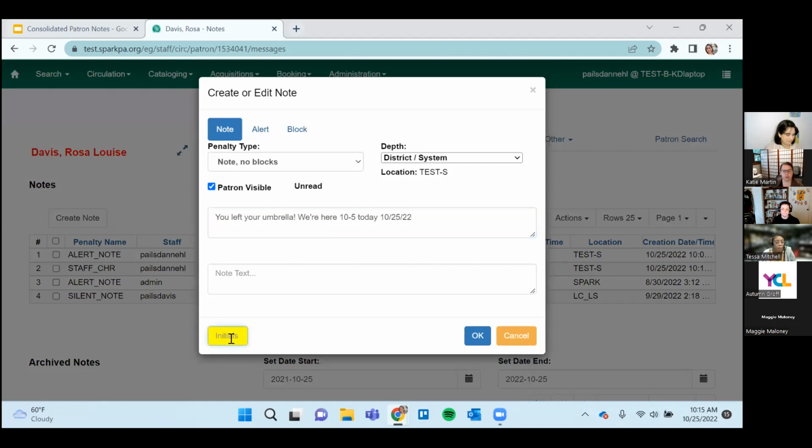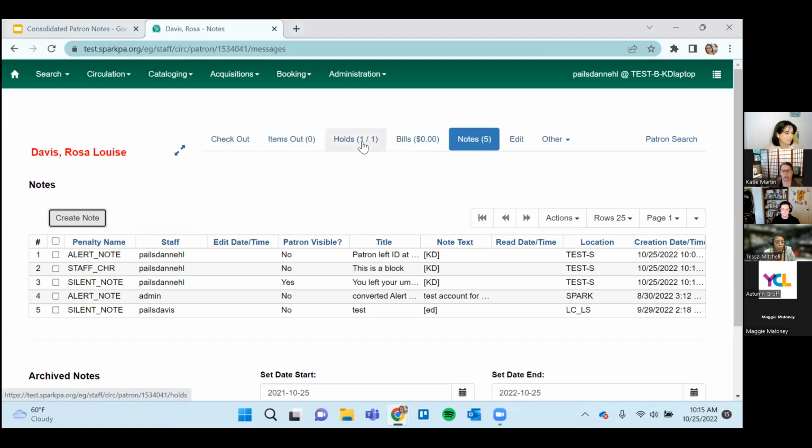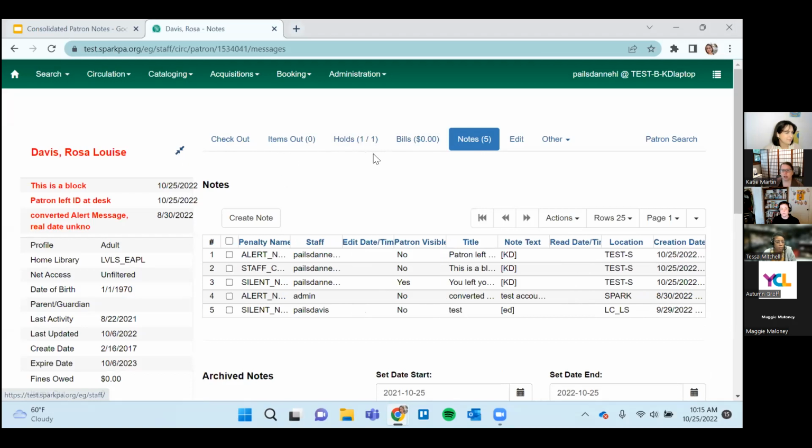Which is better to use, notes or alerts, specifically for ILL messages regarding availability for patrons? Tessa, you use notes, right? I do notes. Notes is more for our staff too. If I'm not here, because ILL doesn't put most of the requests through for us to share it, we use that for staff. It does also work for the patron, because we make it patron visible when we do it.